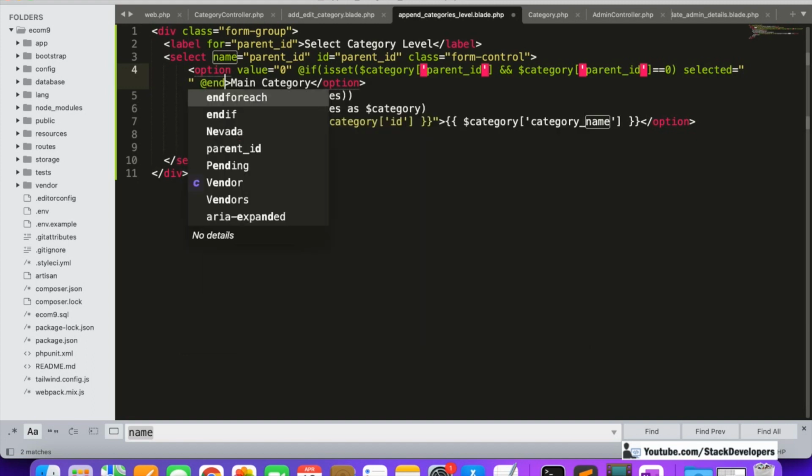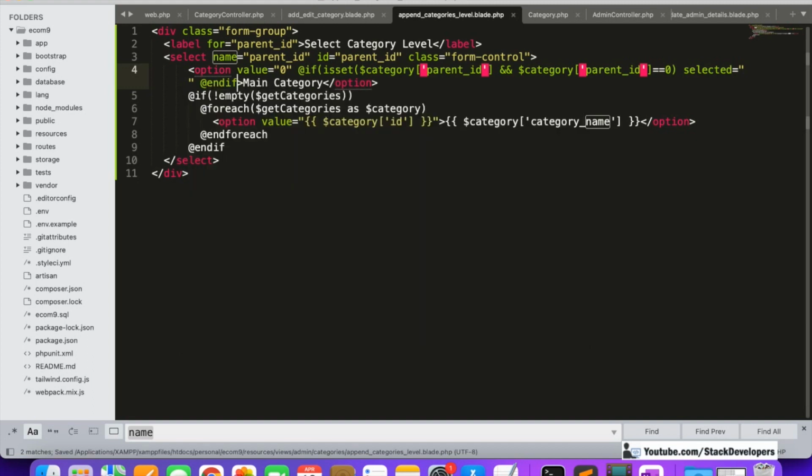So one is this condition, and after that we are going to select this category. If the category id is this one, if the parent id matches with this value, then we are going to select this one. The same condition we are going to add here.